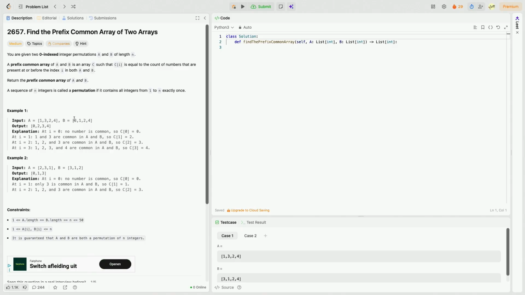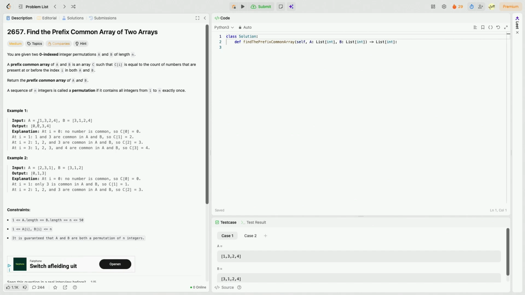Yes, so we could create a hash map that has size n, and then we just remove elements from it as we iterate through the arrays A and B. And maybe we should say that in the beginning the value is 2 for all the elements in the hash map. Then we reduce them once for the occurrence in array A, reduce them once for the occurrence in array B, and when it reaches 0, we just delete it. And we can use n minus the length of our hash map to put that into our result dictionary. So I think that would work just fine. So we would get a linear time, linear space algorithm that way.